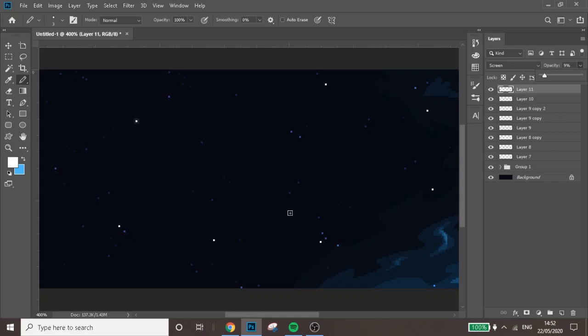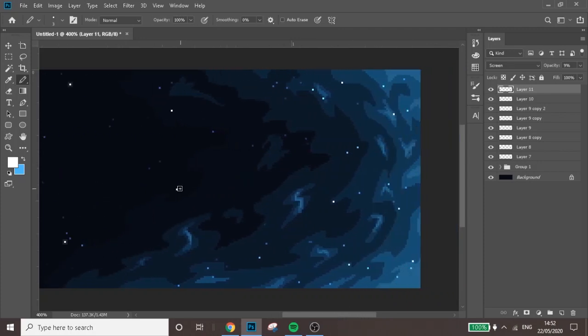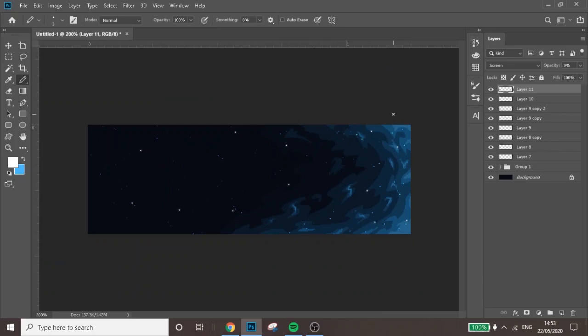And next thing, let me just click on random ones. And you can also do the same with the blue stars, you know, the ones we set to overlay. You can do the exact same, but set the blend mode to overlay instead of screen. The ones that I'm doing right now are set to screen, but you can do the same thing with the other ones, but set it to overlay, and you get a nice blue sort of glow. Yeah, let's just press on these nice and quick. You might be a bit off. You get the idea. So we've now got some nice little glows in there as well.